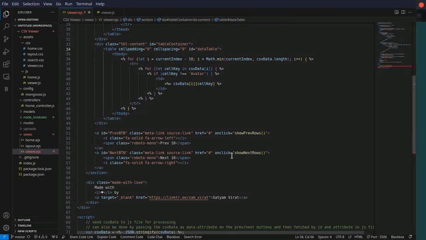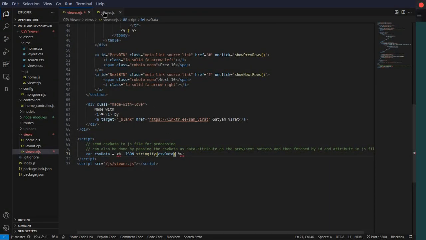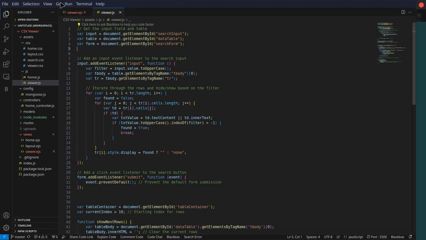But we would have had to add it on both sides, so this was a much easier way so that the JS file has access to the CSV model data.